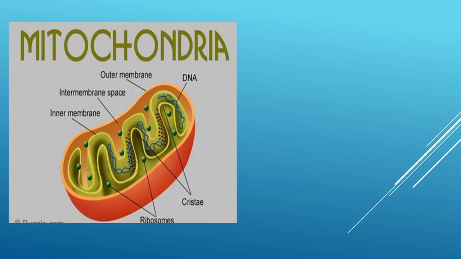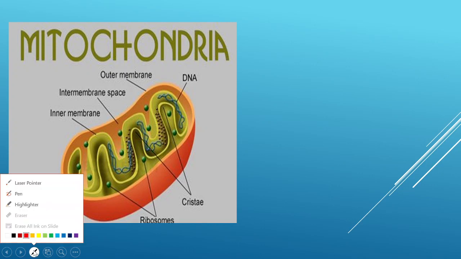You all are familiar. Mitochondria is a cell organelle that is responsible for energy release. It produces energy through the process of respiration by utilizing oxygen. That is, aerobic respiration is carried out with the help of the cell organelle mitochondria. Now, what is the structure of mitochondria like?